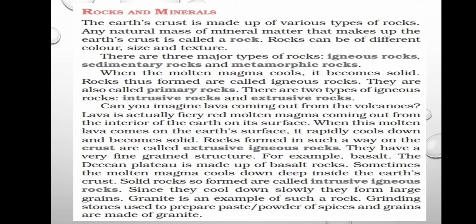The name igneous has been derived from the word meaning fire. So due to the solidification and cooling of molten magma or lava, igneous rocks are mainly formed. From here, the definition of every type of igneous rock, how they are formed, their characteristics and examples of igneous rocks, we will learn from this part.